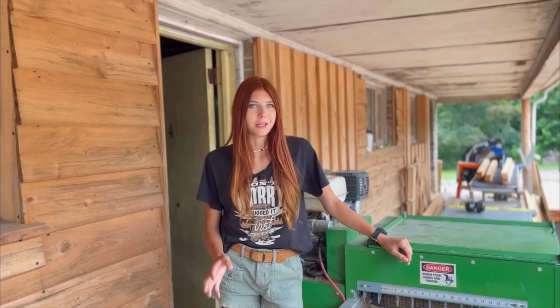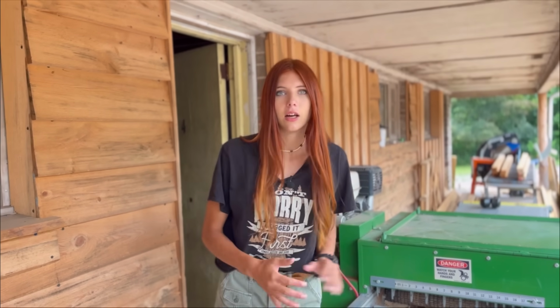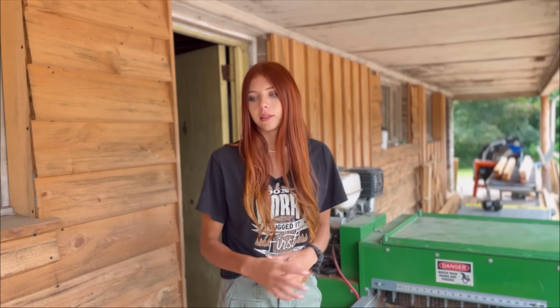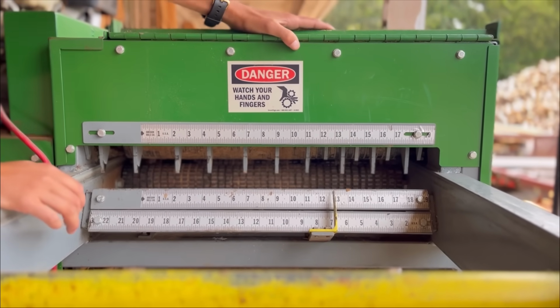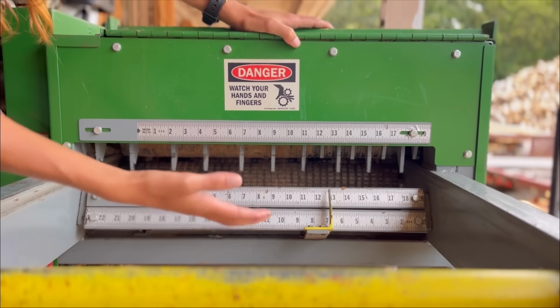While I have made videos addressing this in the past, I still get comments asking how this machine actually operates. And let me tell you, it's a fairly simple setup. There are still lots of things to think about, but let me just brief you on it really quick. So this is kind of cool how it works here. This is our measuring system. This will show us what our width is gonna be.